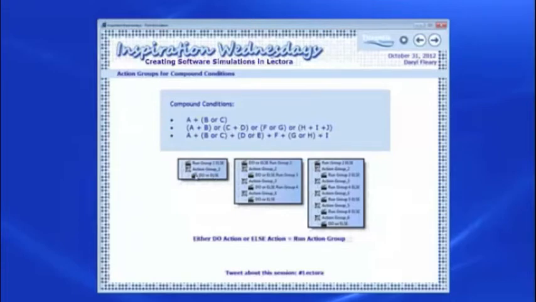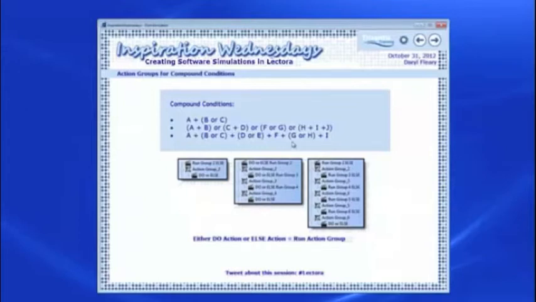So the difference is, in this example, we ran the action group if this was all contained, to then check the next thing. In this case, we ran the action group if this wasn't contained, to check the next thing. So you have to kind of just figure out which way you want to go. In this case, we look for A and B. If A and B isn't there, we'll look for C and D. If C and D isn't there, we'll look for F or G. If F or G isn't there, we'll look for H, I, and J. And if H, I, and J isn't there, then we'll say, nah, you got a problem. None of those were satisfied.